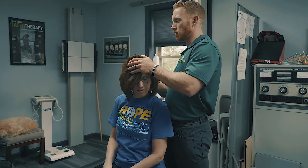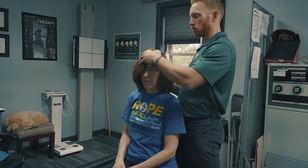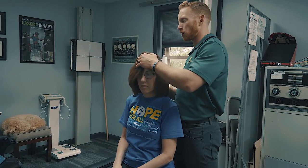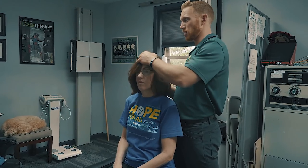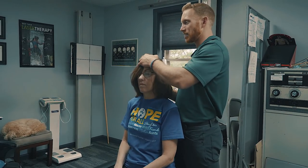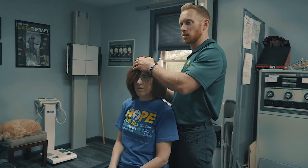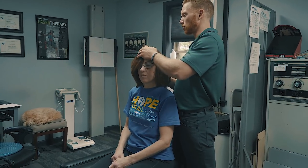Your muscles, like this big thing up here, they just get knotted up, right? Just like your hair, okay? If you didn't comb your hair every day, it would get knotted up. If you laid in bed all week long and didn't comb your hair, you're gonna get out of bed on day 7 and your hair is gonna be messed up no matter the fact that you didn't do any exercise or anything crazy, right? So it kind of naturally happens. Your muscles do the same thing.